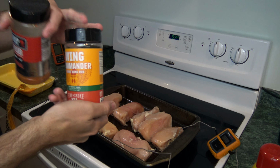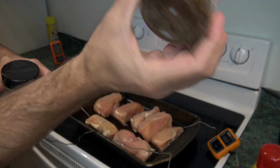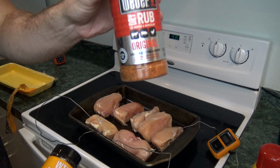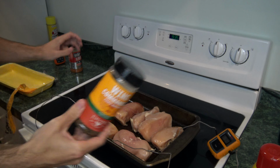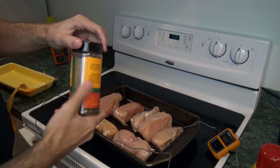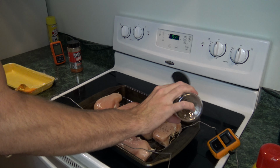Now, two of the spices I recommend, you can just get this at Walmart. I highly recommend the Wing Commander. Unfortunately, I'm kind of running low, so maybe I'll have to supplement with something else, but get a bunch of different spices. Like, you're going to get bored of the same stuff. Personally, I like Wing Commander. Let's see if we have enough to do it, and just lay it on, dude.